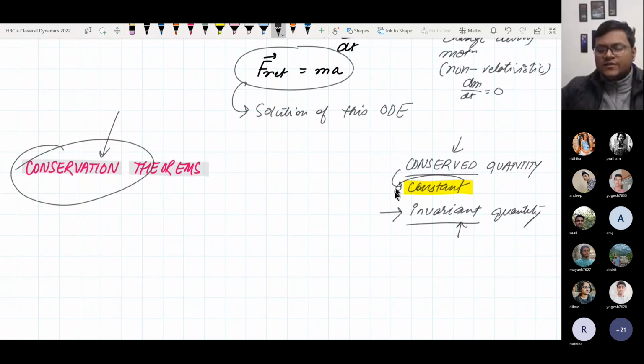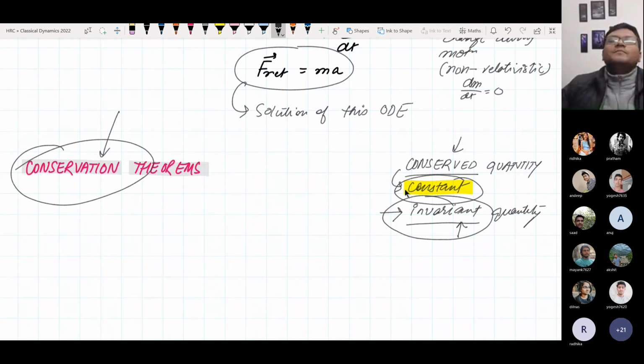It remains constant. Okay, anything more? It's a right answer. It's not an incorrect answer. Anything more? Because invariant may be though it is constant. So what do you actually mean by it remains constant? Like before and after the interaction, that particular property or quantity of an object does not change. Very good, if we see the whole system.